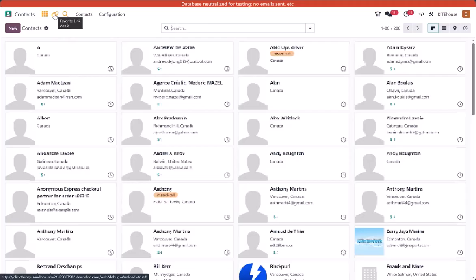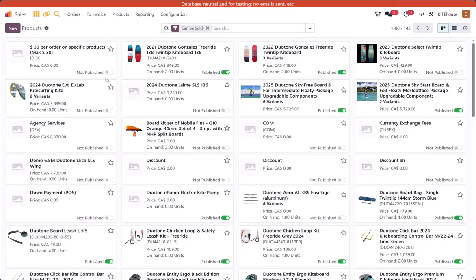This is your favorite link. With your favorite link, whichever place you go to most often in Odoo, or maybe is just harder to navigate to, you can set up one link to go there all the time. And for me, it is actually products in the sales app. So if I was here and I got a phone call and I needed to get to my inventory to quote a customer, I would just click on my favorite link and it would take me to my products in the sales app. I just really love that feature. I think it's really cool.